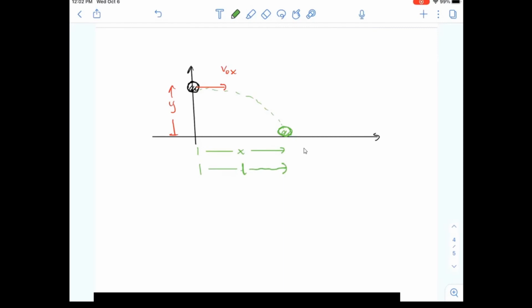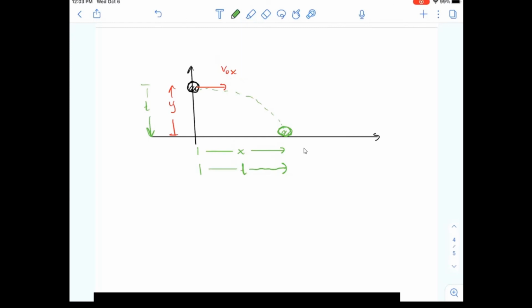Everything is going to depend on the speed, and you need to get this speed from the action and reaction forces. Which means you should be able to do A, B, C, and D properly, and you need to figure out the speed of the person after the impact. That becomes the initial speed in projectile motion, and then you should be able to figure out the distance the person is going to travel and the time it takes to travel that distance. That time is exactly the same amount of time it takes for the center of mass to reach the ground.